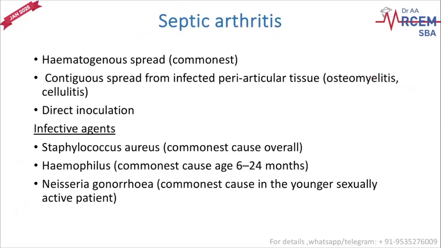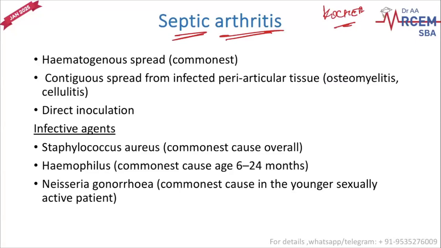Septic arthritis. Septic arthritis we'll be studying again in the pediatric chapter, where we'll be learning about the Kocher's criteria. Kocher's criteria is mainly applied in the pediatric age group rather than in adults. So we are not learning Kocher's here. We'll be learning it in pediatrics. What is septic arthritis? Septic means infection. Arthritis is inflammation. Inflammation due to an infection has happened here.